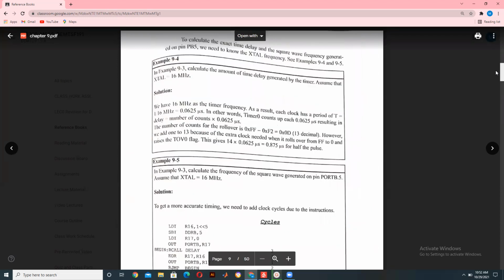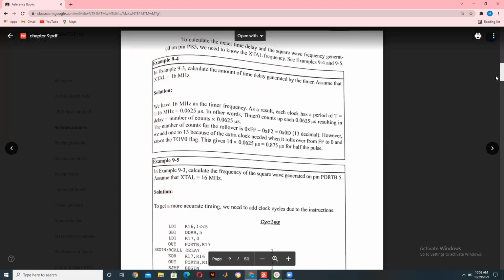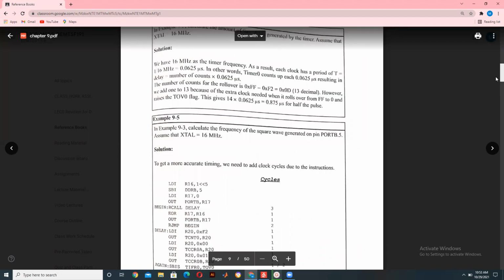And then the next example is to calculate the amount of delay generated by Timer 0 with crystal 5. Now, these are all examples going on, and their formulas are similar, but they have been given as examples. First, from the timer we calculate the hertz, from hertz we calculate the seconds, and after the seconds we multiply by the number of counts to determine the delay, and when we have determined the delay, it is a simple answer. So we would be checking it for its flags.